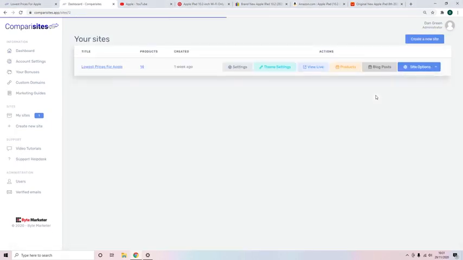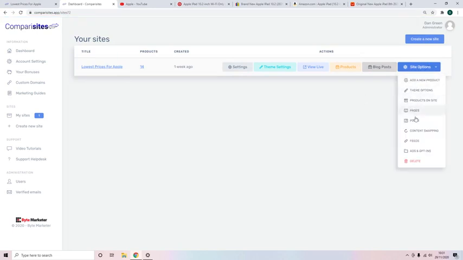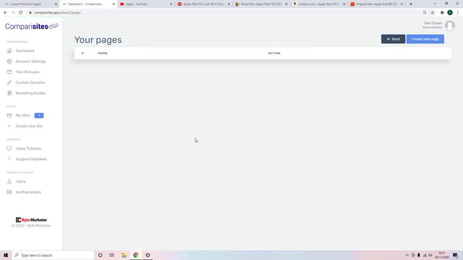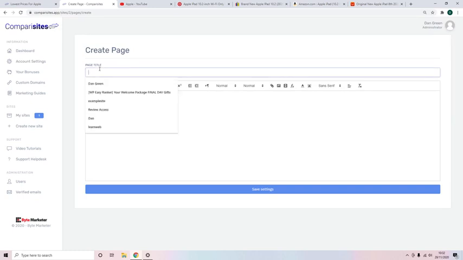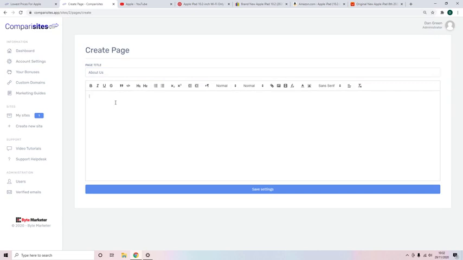Okay, so let's just talk a little bit about pages. Okay, so we can add pages. So, custom pages about anything we want. So if, I don't know, lots of sites like to have an about us page, so I'll do that as an example. This is only an example, and I'll just put some random text here, just about us page. So obviously this is just really very straightforward. I'm just showing you how it works.